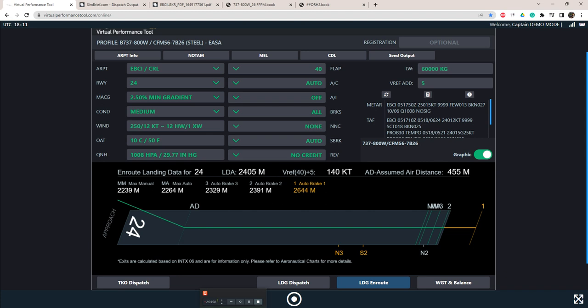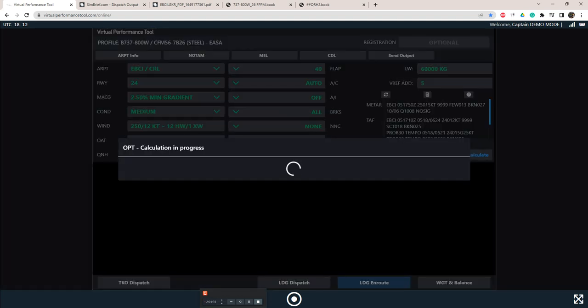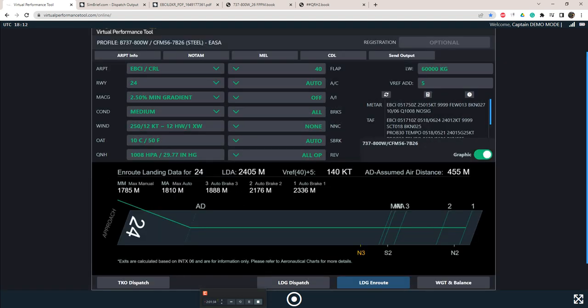Again, some weird stuff going on with the brake too. I still have to investigate that. It makes sense in some ways, but I still have to investigate the reason and compare with the real OPT. That could be fixed pretty quickly. Another thing we can do is obviously adding some reverse, and with this runway condition the reverse is extremely efficient. And now we have every brake setting available back. Again, which is still very weird for 2 and 1, but pretty much getting there. I'll definitely cross check the results again.